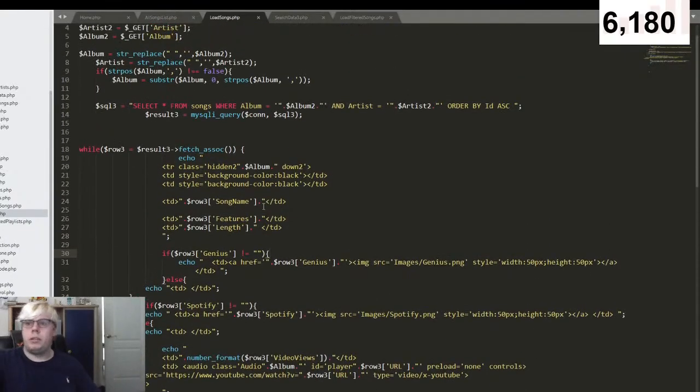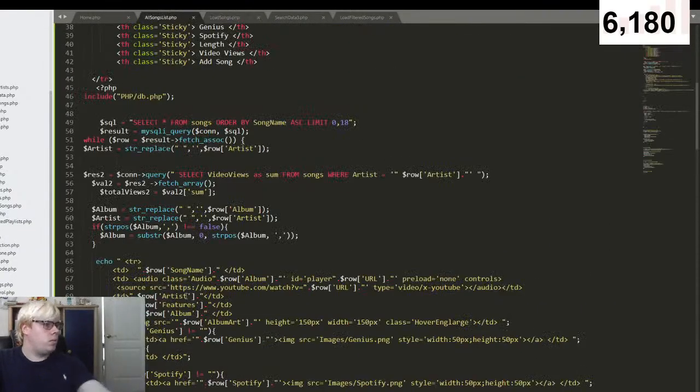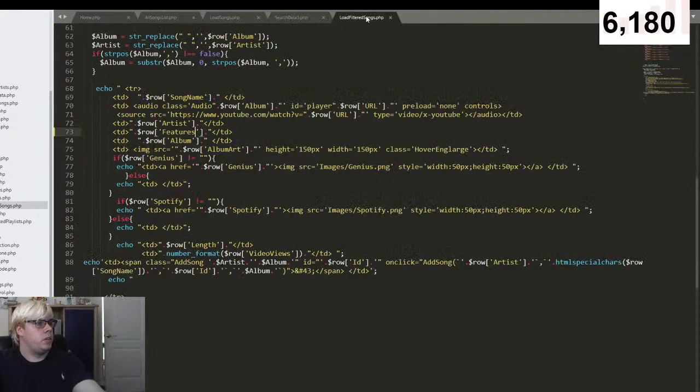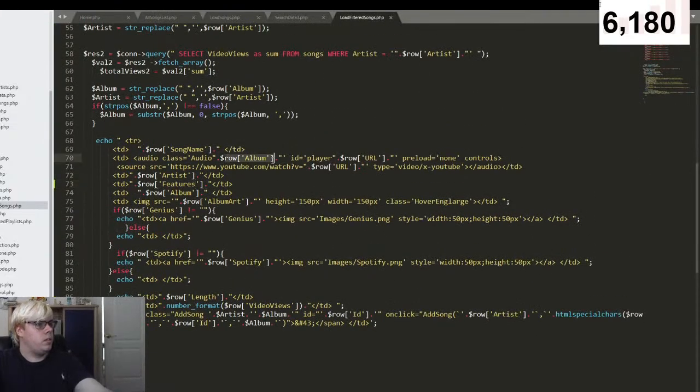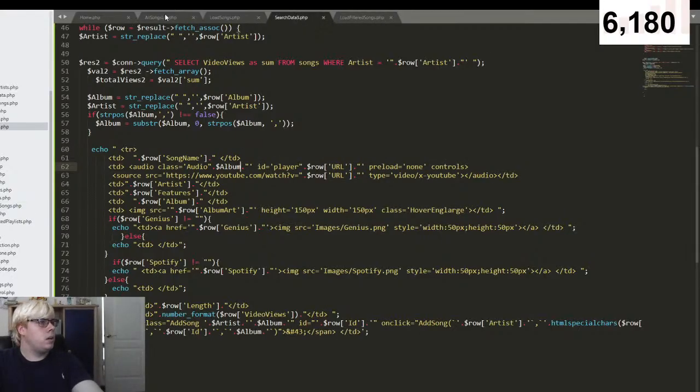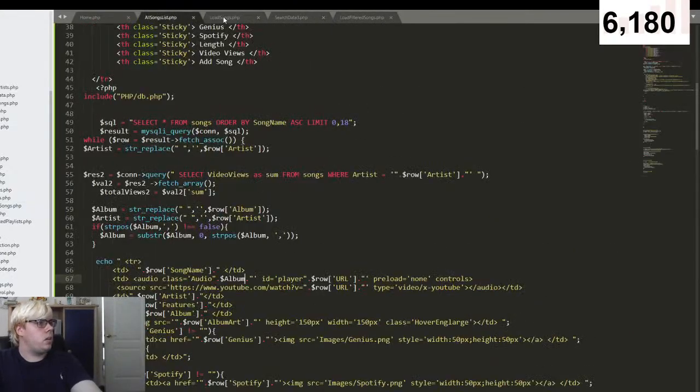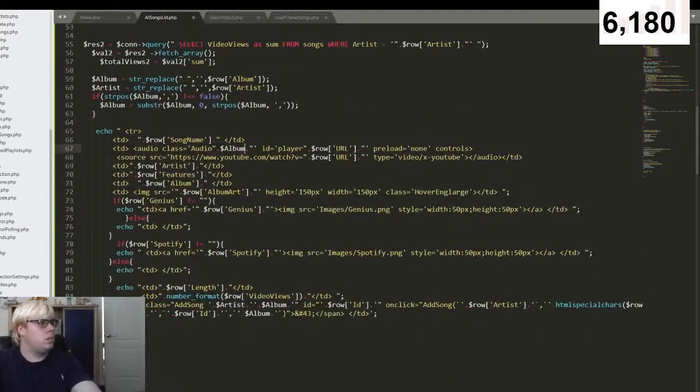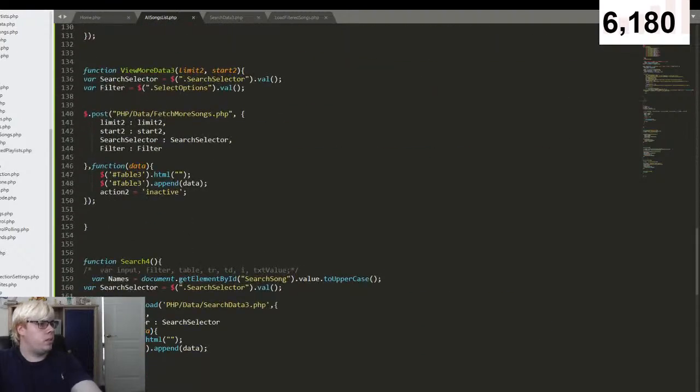So we're gonna do that. If we change this to this, it should be good. Let me just edit all the other ones. And I believe that's all of them. Search, load filtered songs. I don't believe there's other ones. Fetch more songs.